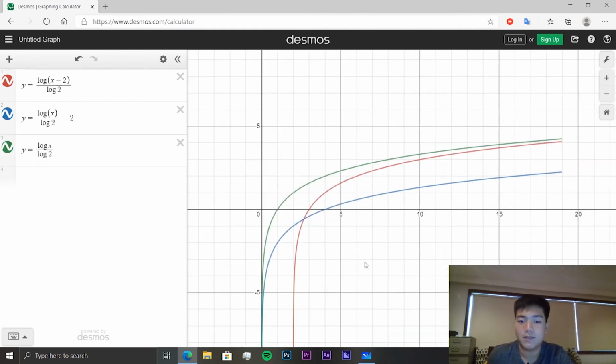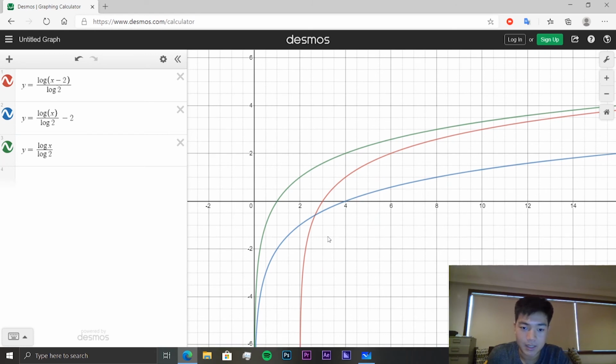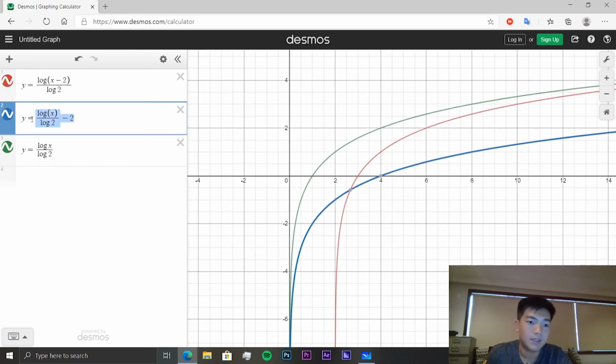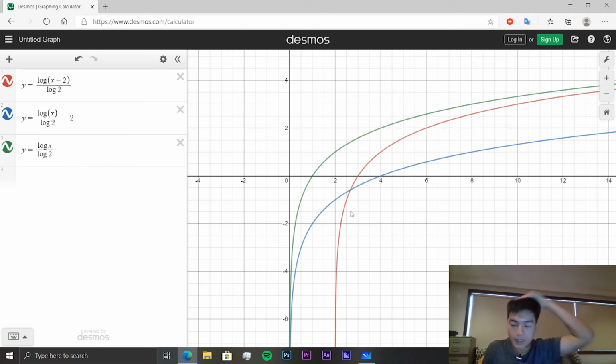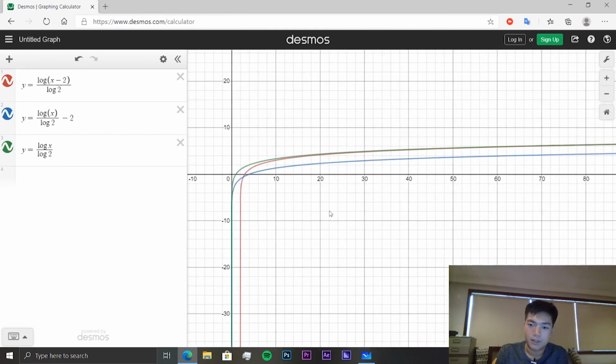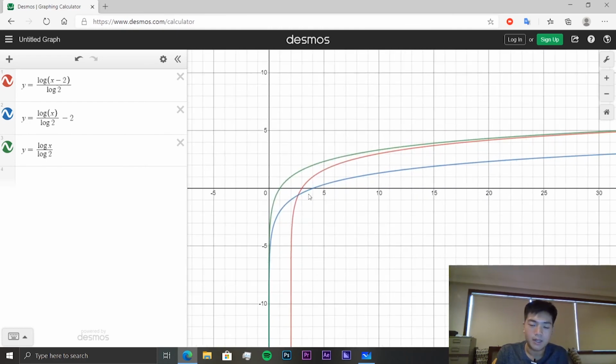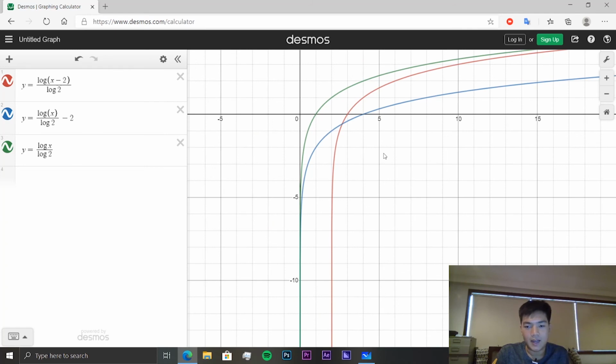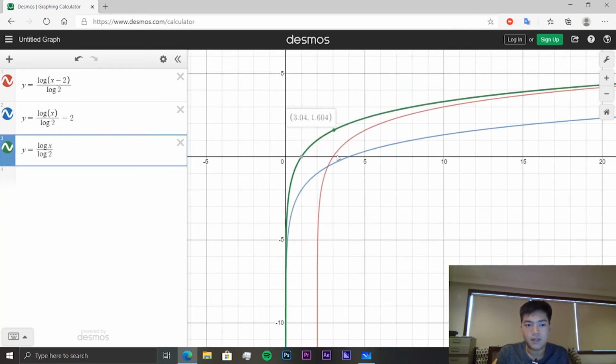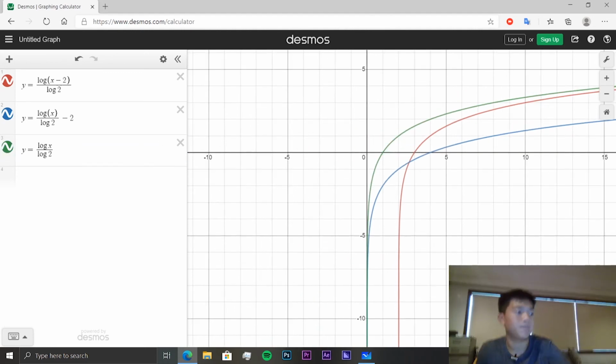So we need to identify the two geometrical transformations that lead to this. So this blue line is the easy one. We just translate it downwards by 2. But this is a bit harder to see, this shift over here between the red line and the green line. Is it a movement right? I think it actually is just a translation to the right. Yeah, it's a translation of the original graph by 2 units in the positive x direction.